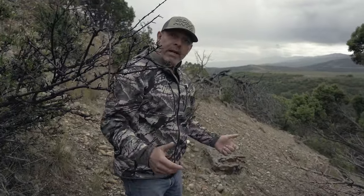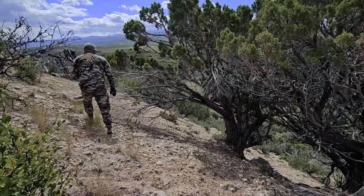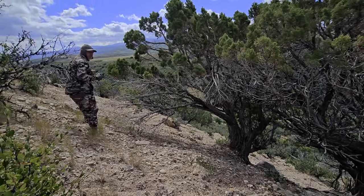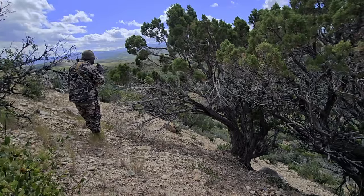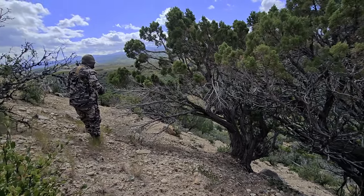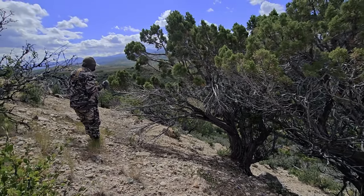And this is where I was for the next hour and a half, right here. This is where I was standing. He was tucked in right there. All I could see was the tips of his ears and the top of his rack just sitting in his bed right there. I was able to get out my rangefinder and range that cedar tree at 30 yards exactly. So he was sitting at 28 yards, just this side.